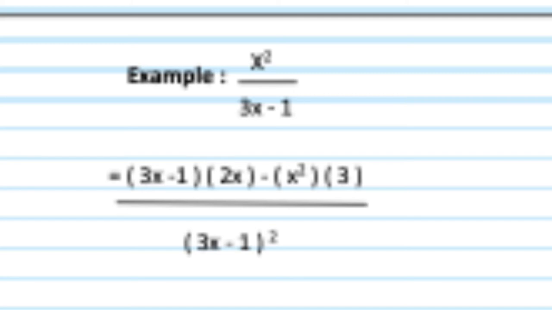So, back to the example. We'll take 3x minus 1 as our g(x) from the bottom, and times it with the prime of the first one, which is 2x, and put those all in parentheses, and minus the first function x squared, then plug it in with another parentheses, and multiply it by 3, because it's the derivative of g(x), then all over 3x minus 1 squared.